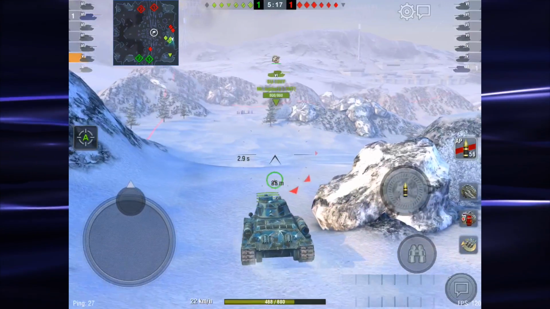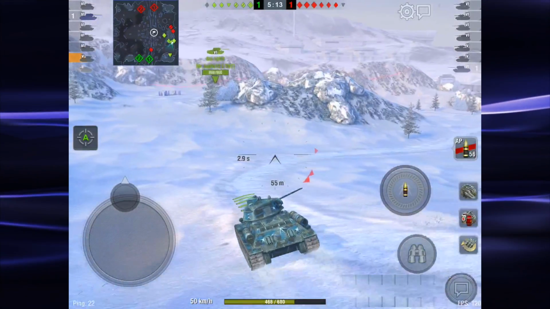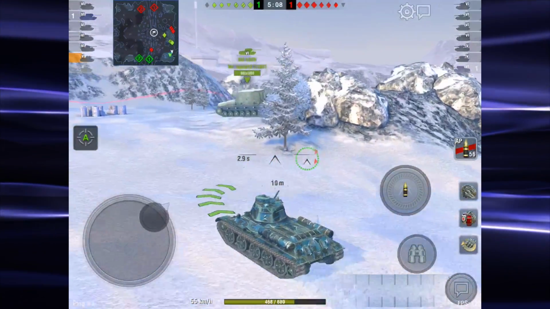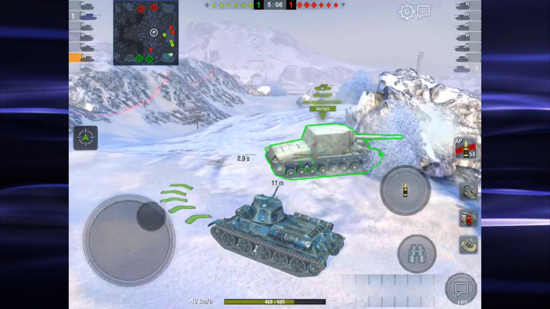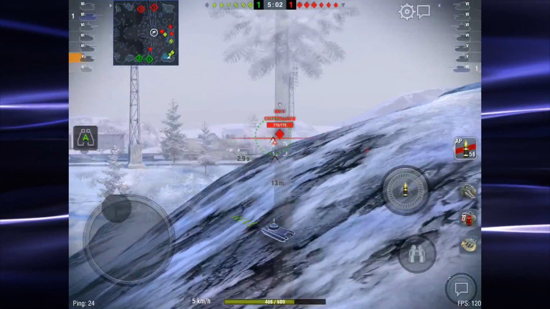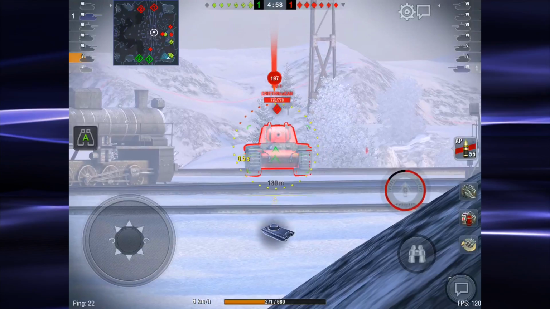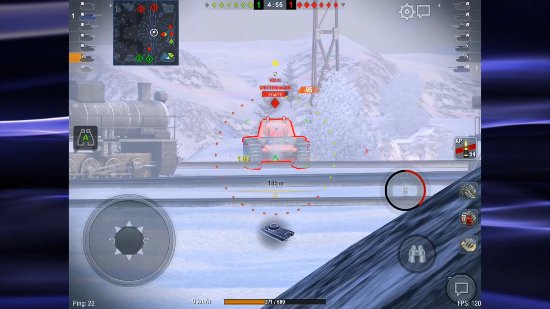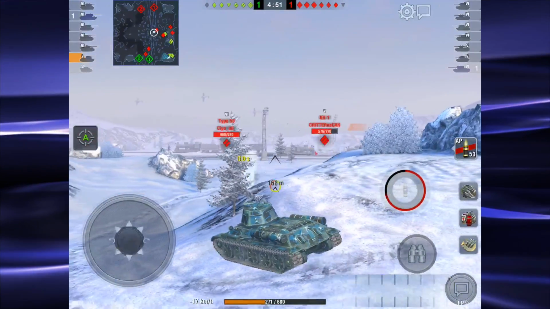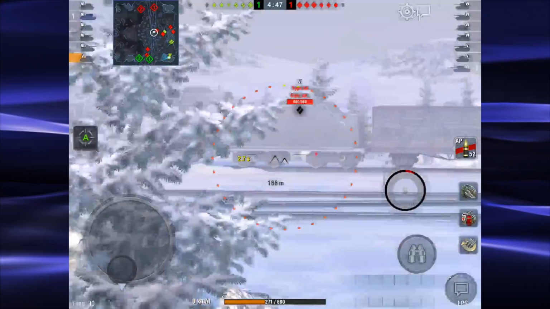So what I'm going to do is push around and try to keep this KV-1 from coming up on our flank, because this SU-100Y is not doing that. So we'll come around the edge here, get our gun depression down, and take a shot from the KV there. KV on the move, hitting a very small target like that. That's the Russian bias of this game, not gonna lie.